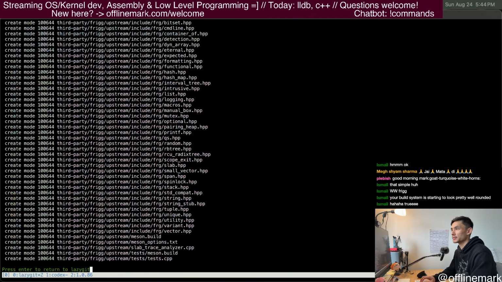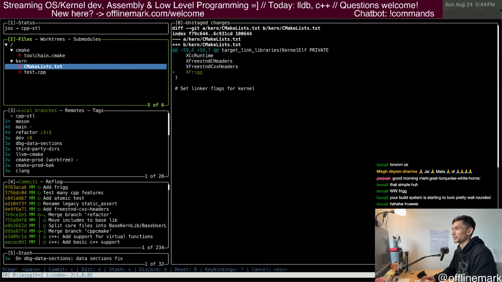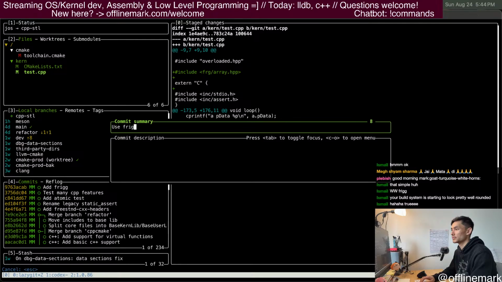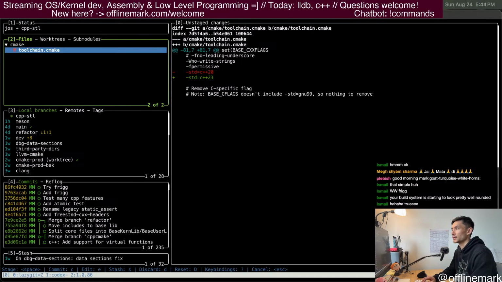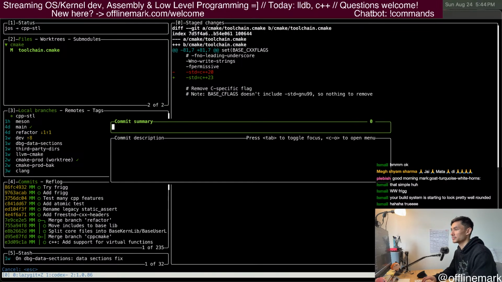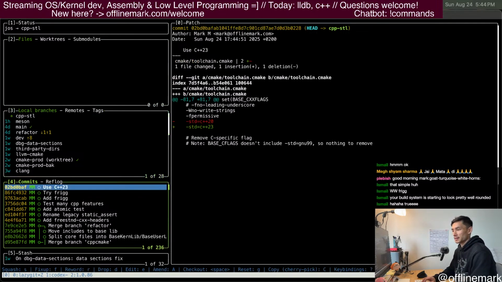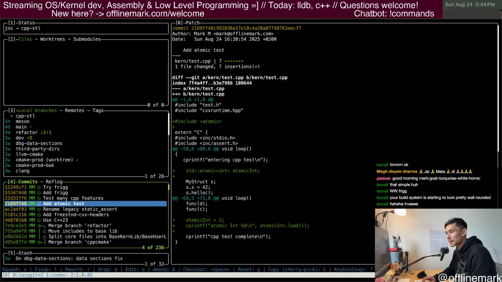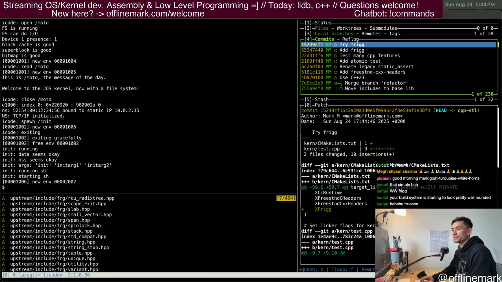Then the next commit will be to actually start using it. Use or try Frig. And then this is kind of random: use C++23. And that can go all the way at the beginning of the branch maybe. All right.